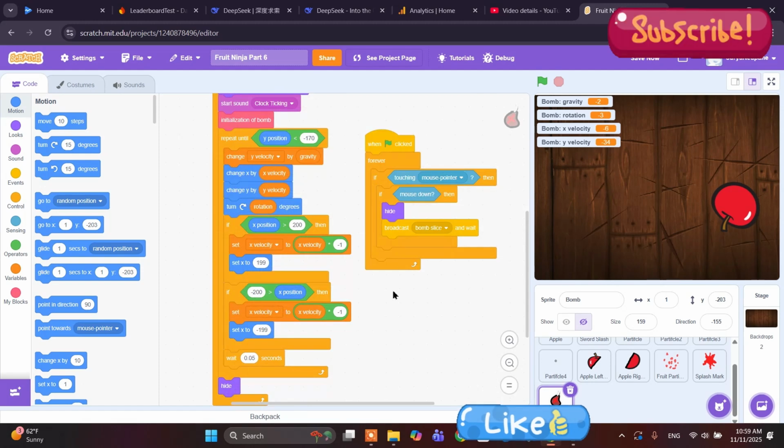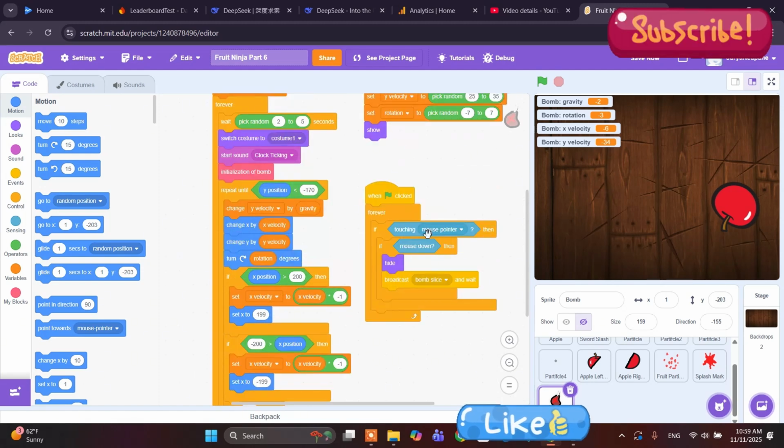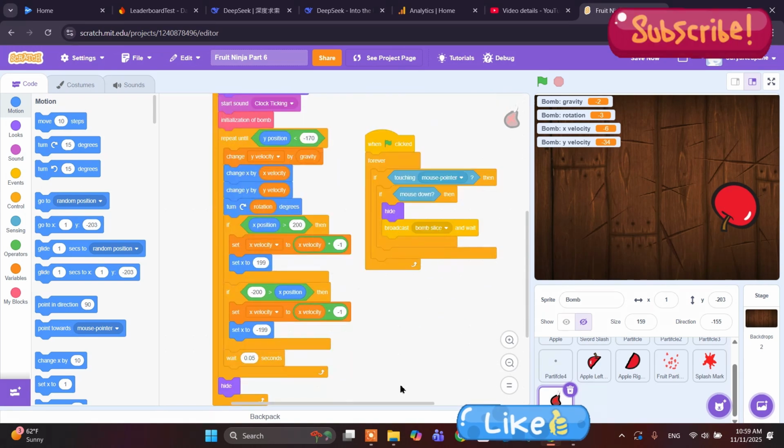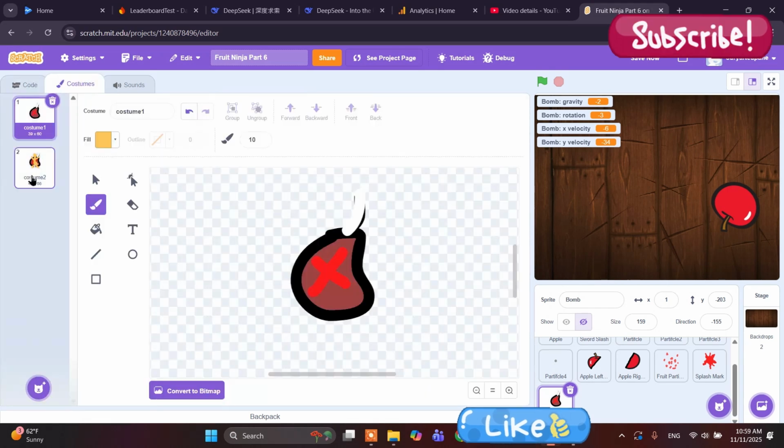Let's see. So right now what happens is, if we hit the bomb, then it hides itself, and then it also broadcasts bomb slice. So what happens if the bomb slices up? So let's make that. So if the bomb slices, we need to switch the costume to this one.